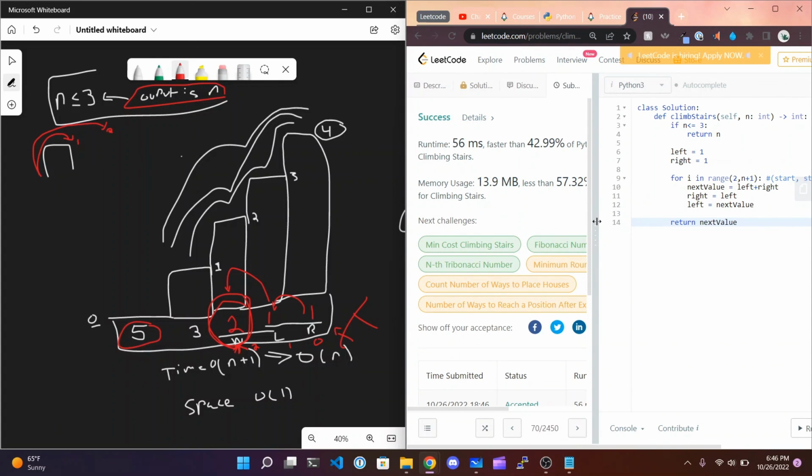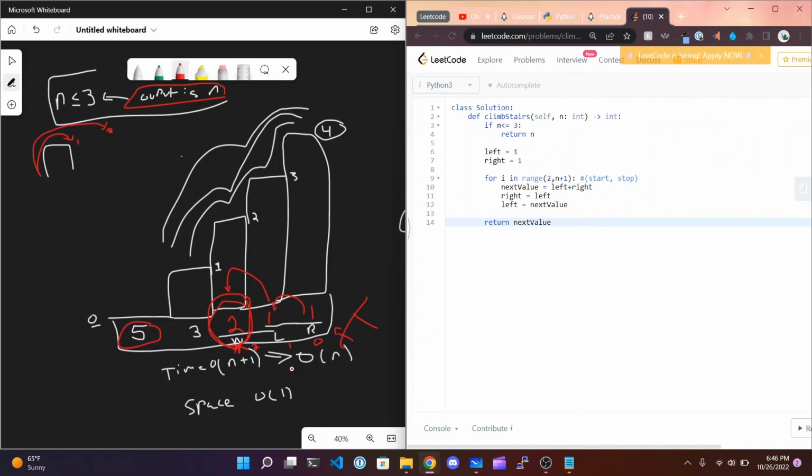So that's that. Like I said before, I believe it's big O of n plus 1, which just comes out to being big O of n because you just get rid of constants. I believe that's how that works, right? It might be big O of n plus 1, but I think we just get rid of the plus 1. And then the space is constant because we're just using constant variables. This isn't growing as our input size grows.